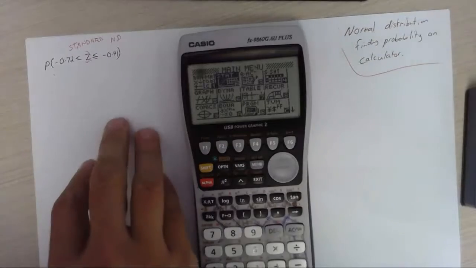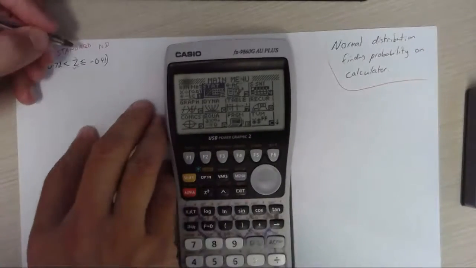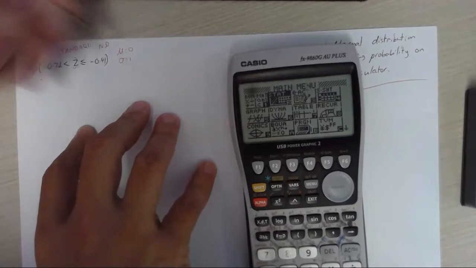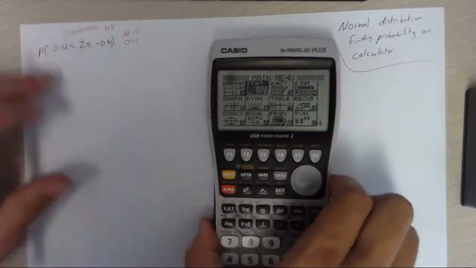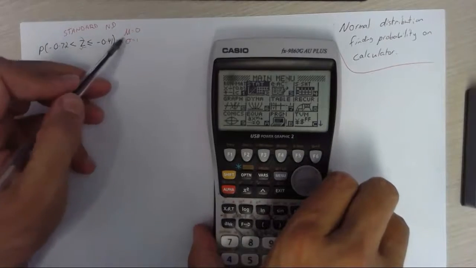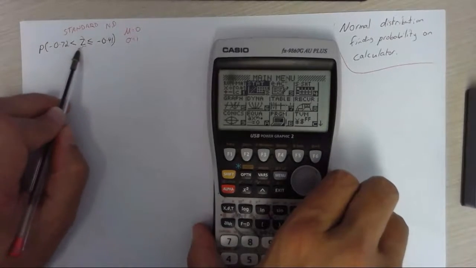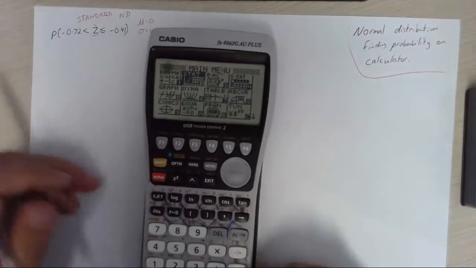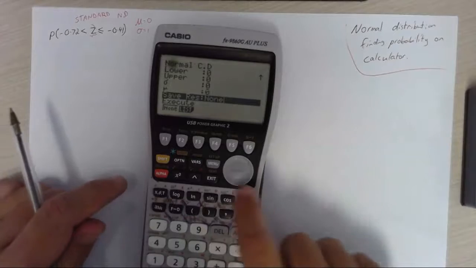normal distribution. Now what does it mean that it's a standard normal distribution? It means it has a mean of 0 and a standard deviation of 1. Alright, so that's all contained within that little question there. This red stuff, you have to know that if it's z, that's true. Okay, calculator, stat. Go into stat mode.